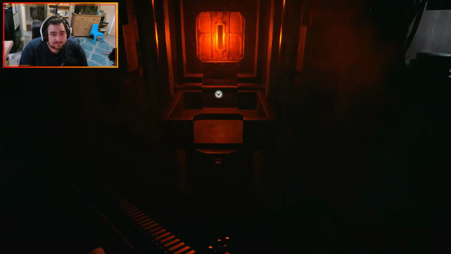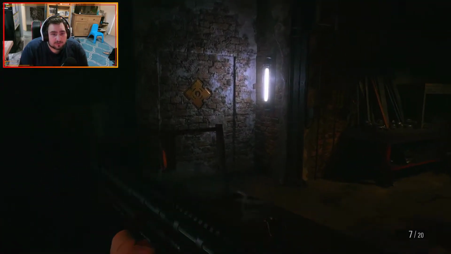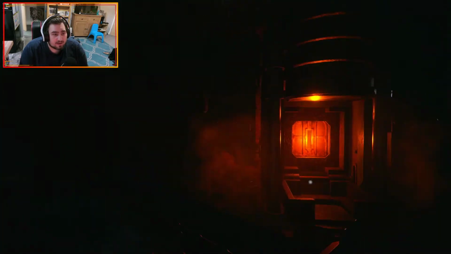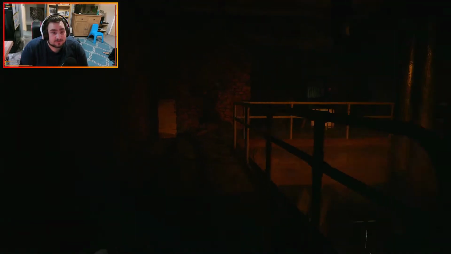Alright, alright. So, what is this thing here? We need to put something in here. It's a casting machine. Can't use it without a mold. Oh, so maybe we're going to make something. We need a mold to cast that. I don't know why, but I guess that's how the game works.